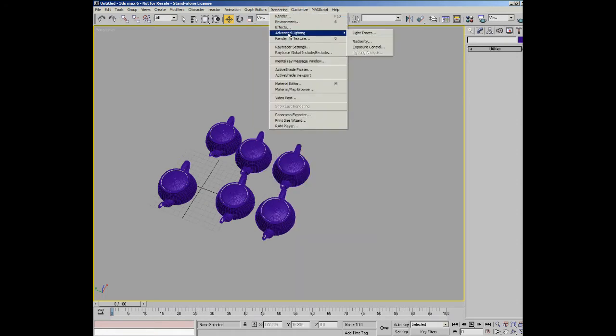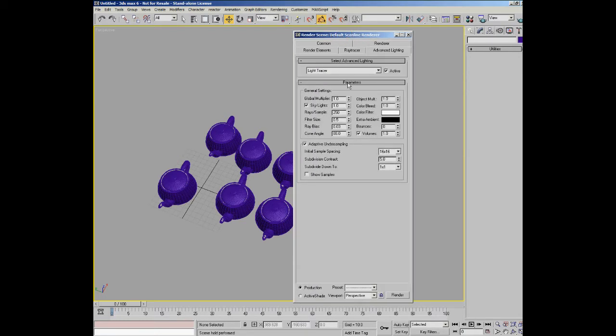You have advanced lighting here, and for instance you have the light tracer. This is used when you're doing GI rendering, and this is actually part of the normal render dialog, so you can see it's one of the tabs of it. And in advanced lighting you can see you've got different advanced lighting techniques. This is the light tracer and is used by GI. It'll basically sample light bouncing around your scene, and it'll give you nicer lighting effects, greater fidelity to real world lighting. And we'll actually come across this in the tutorial, which we'll do in the second part of this DVD, so we'll leave that for now.